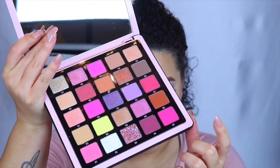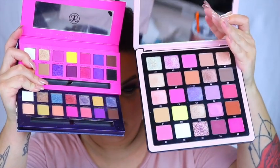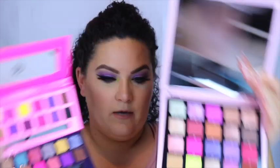The only shadow that I feel like we've seen multiple times in this palette would be this E5 shade right here. This bright neon pink. So this is the Alyssa Edwards palette, and this is the Riviera palette. So scope the pinks in these 2 palettes, and then scope the pink in this palette. I feel like we've seen this shade multiple times, and I could be wrong. I did swatch every single one of them, and there is like the slightest amount of difference. If you were not a pro at makeup, or if you're just a normal person going into Sephora and wanting a soft glam palette with a touch of neon pink, you wouldn't even know. You'd have no idea that there was a difference in these 3 shades. But there is just a tiny bit of difference. But other than that, that's the only shade that I see.